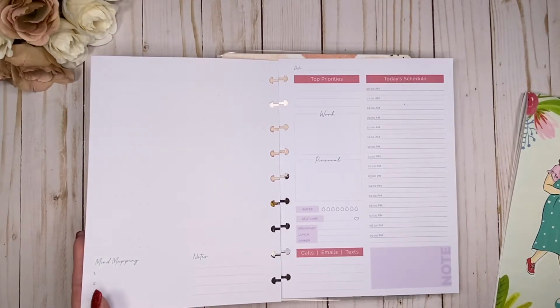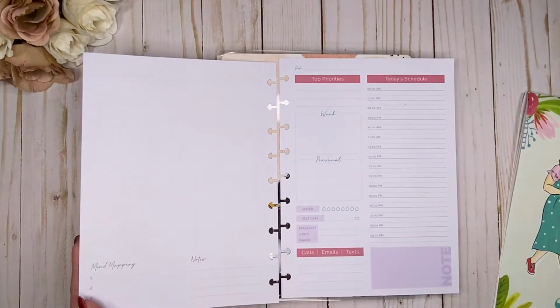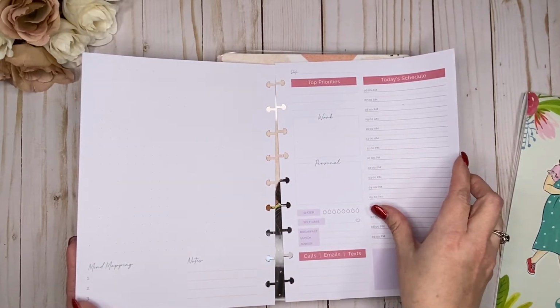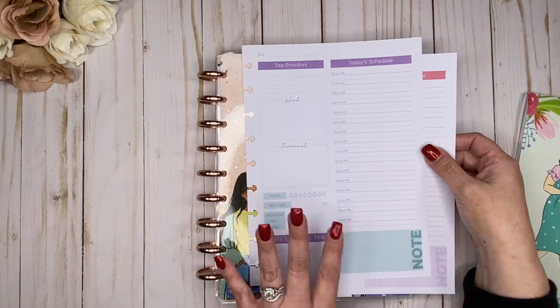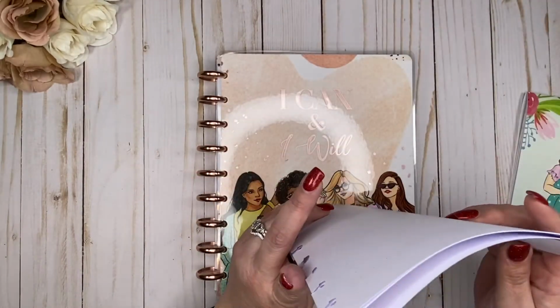So what I do normally is, sometimes other companies might have the same thing printed on the other side. I never use this side. I'll always just pull a new daily sheet out because I really only like to write on this side in the planner. So I like the design a lot. I like that the colors obviously match with the planner.